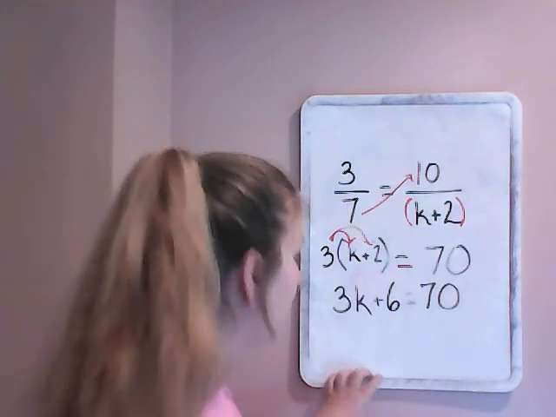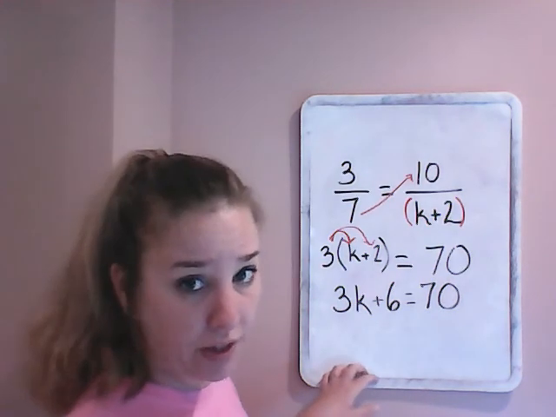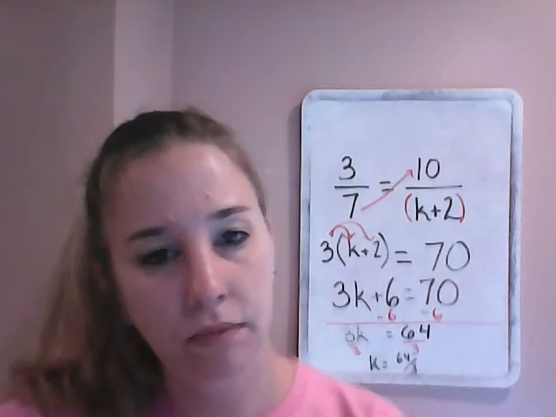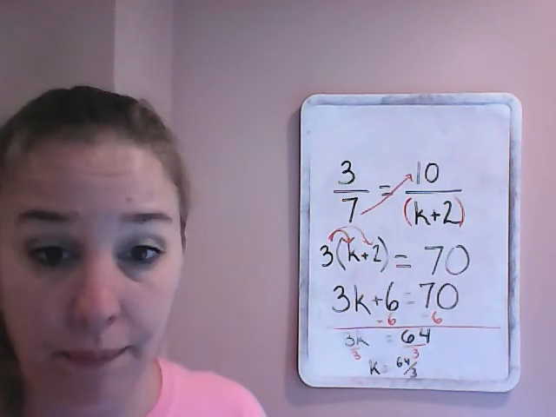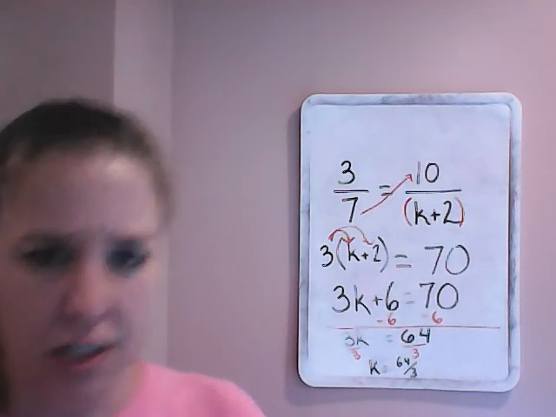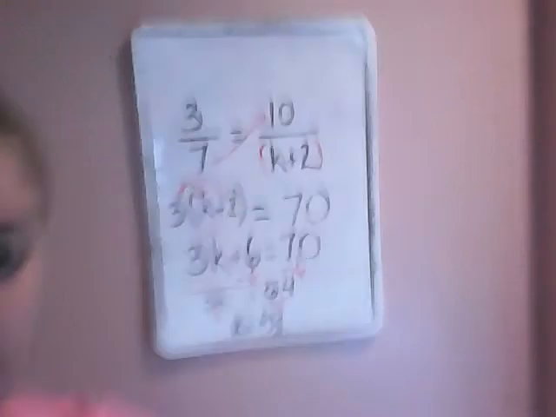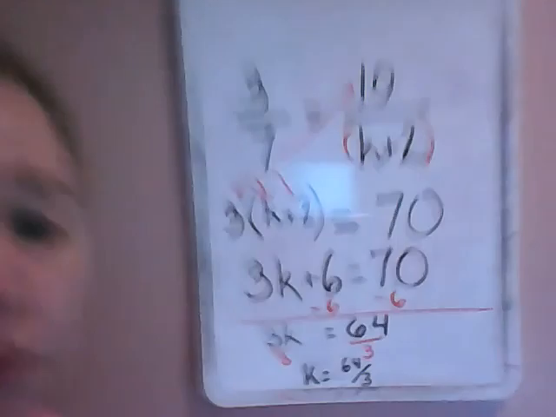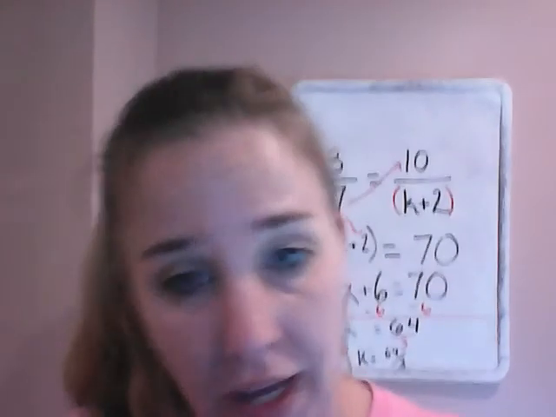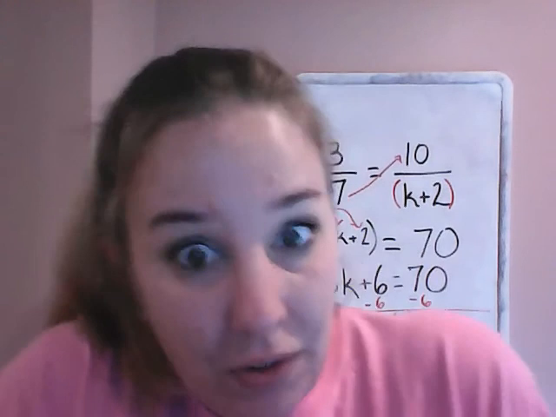Okay, so now we're at a 2-step equation. Pause the video, you solve it. Okay, how did we do? Not really sure you can see very well, so let's take ourselves over here. And your final answer, 64/3, which is fine to leave like that. If you would rather put it in a mixed number, you can do that. But it's okay to leave it improper.